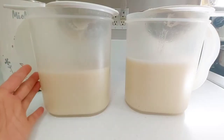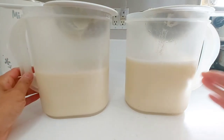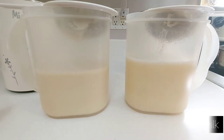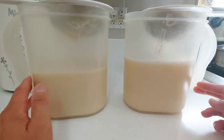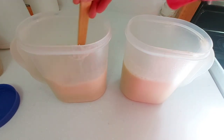Here's the comparison. This is the soy milk made by the Miu Mat and this is the soy milk made by the Soya Joy machine. There's a little bit of difference. The Miu Mat has slightly less volume and the Soya Joy has more because its pitcher capacity is bigger. For flavor, there's more flavor in the soy milk made with the Miu Mat. I added sugar, vanilla, and a little bit of salt. The Miu Mat-made soy milk tastes better — it's more creamy.